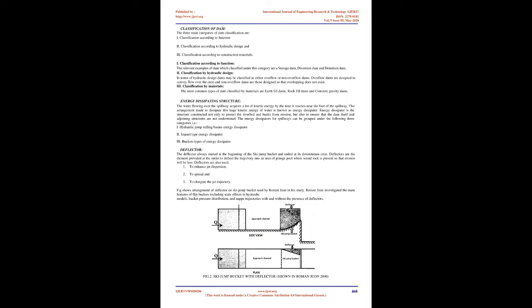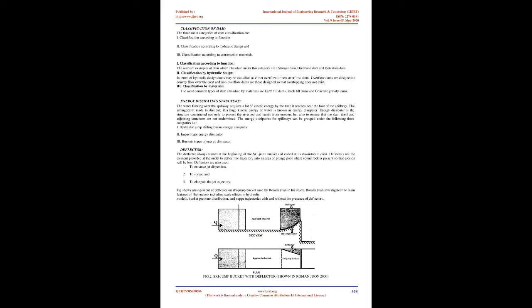One of the most effective and economical methods for the dissipation of hydraulic energy from taller dams is the ski jump bucket energy dissipator. This research includes hydraulic testing of a ski jump bucket energy dissipator with and without deflector. The ski jump bucket energy dissipator has become popular for large dams in recent years due to its ability to safely convey high velocity flow in excess of 20 m/s to the downstream plunge pool.